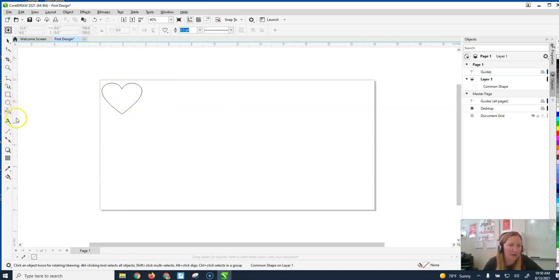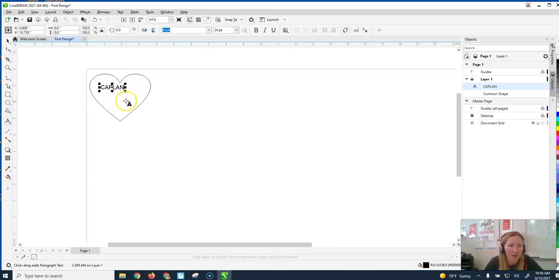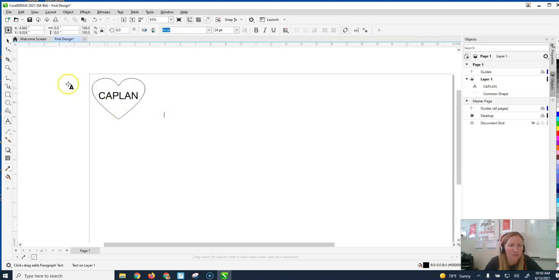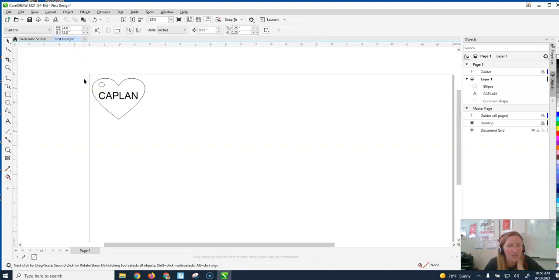Now I'm going to add some text. I'm going to write my name on it, so I'm going to click the text thing here, and I'll write Kaplan. And then I'm going to use the little squares here. If I drag on this one here, it proportionally makes it bigger. And I can move it around to wherever I want it. Perfect. Then the last thing I'm going to do is, since it's a keychain, I need a little circle. So I'm going to add a little circle here. And however big, I might need to go measure the keychains to make sure that hole is big enough. So I could click here and say, oh, that's a pretty big hole actually. Whatever. And once it prints, if you need to reprint, that's not a big deal because it's very small.